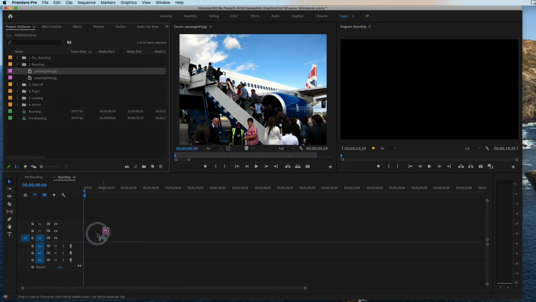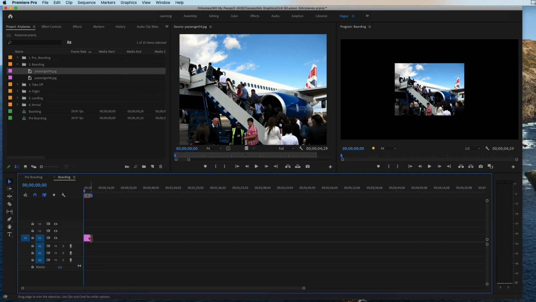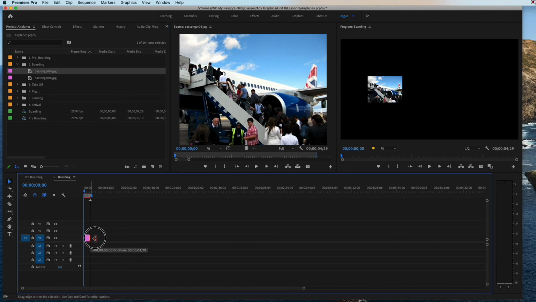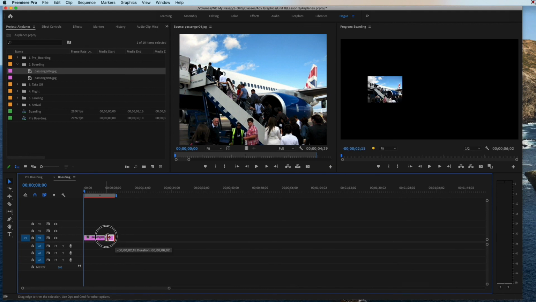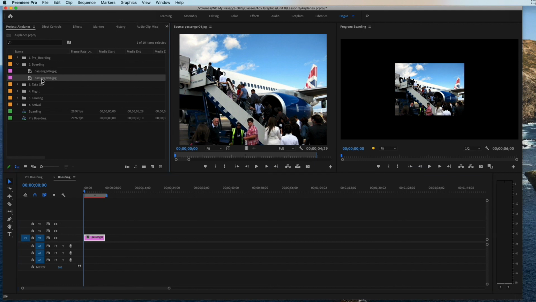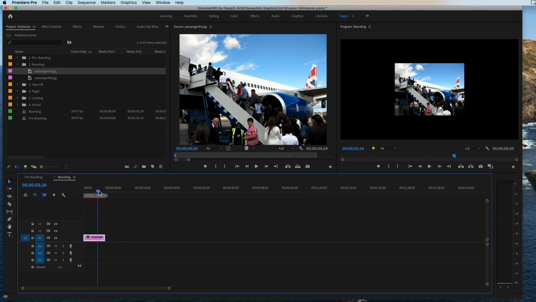So now I'm going to drag this in, and I'm going to make it 6 seconds again. I'm watching, and this guy needs to be smaller so I can better measure. Let's see, is it 6 seconds? Yeah, about that. And now I'm going to do the passengers, and you notice this is small too.